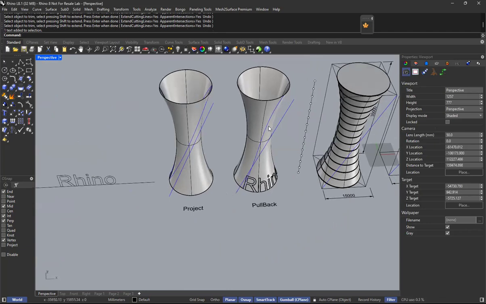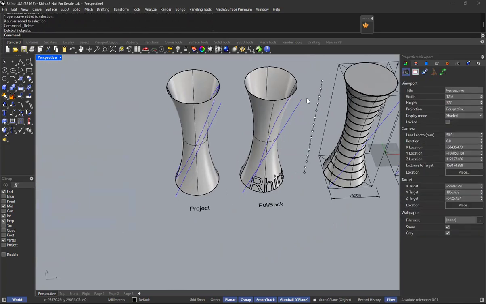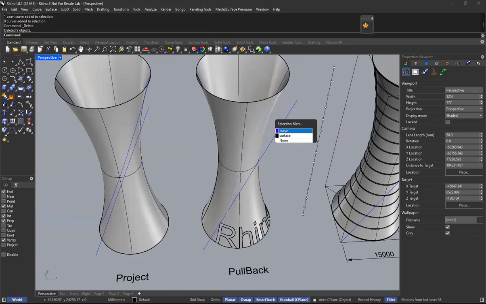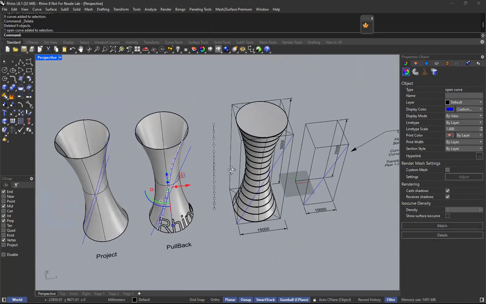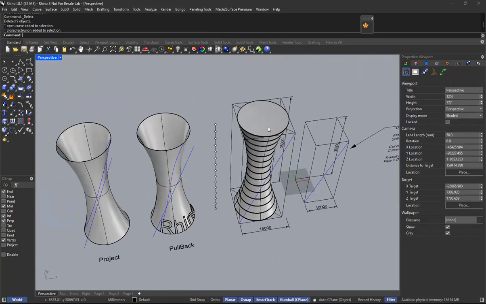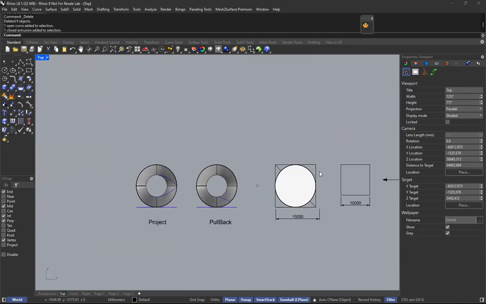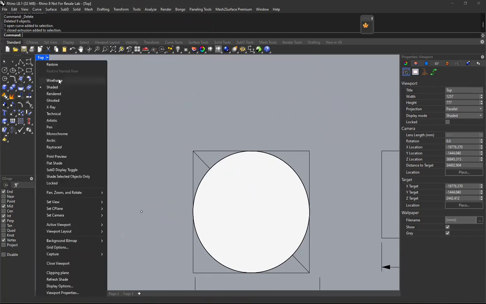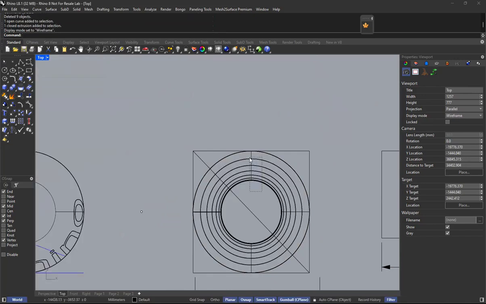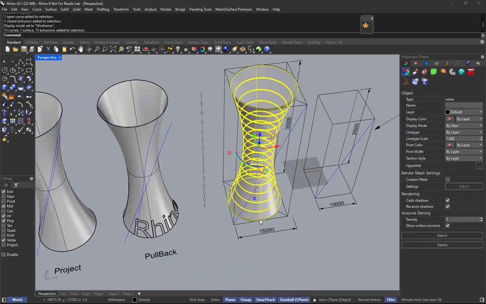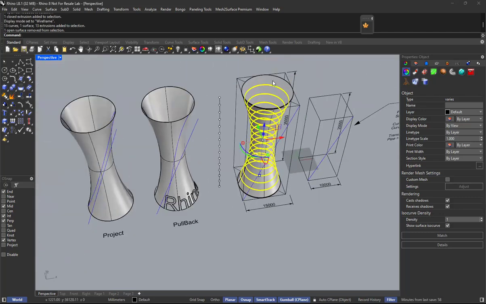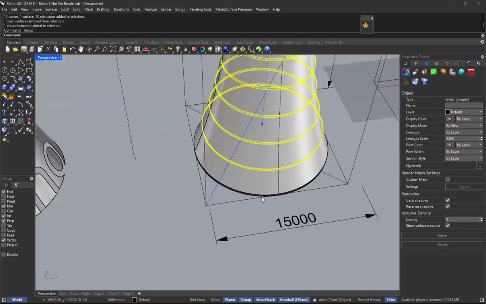All right, so I'm going to use this curve. The rest I will delete first. Okay, I'm going to use this curve since I have finished it, and I'm going to go top view first. And what I need to do is select this. Okay, I'm going to group them. Oops, ungroup.